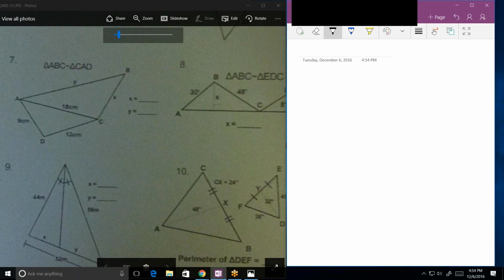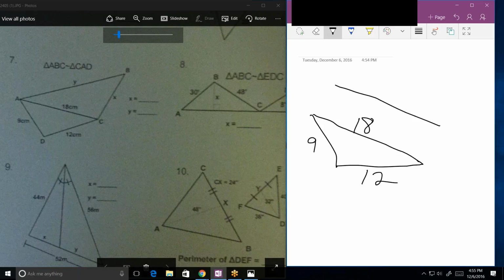So what I found was that 9 was to x as 12 was to 18. So I reduced 12 over 18 to 2/3, because that makes it just easier in terms of arithmetic. Then, doing that, I got 27, due to cross multiplication, 27 equals 2x, divided by 2, and x equals 13.5. Let me give you a little trick here that can help on some of these problems. You may not need it, but it might come in handy when you get a more complicated problem.